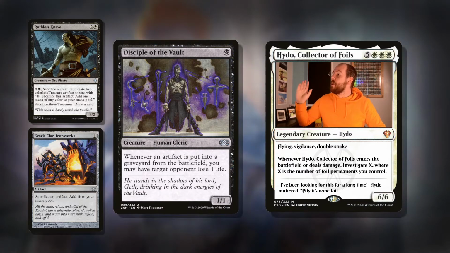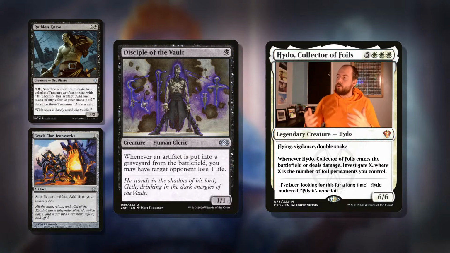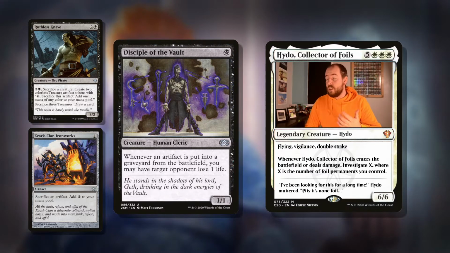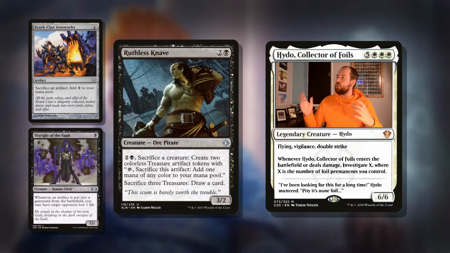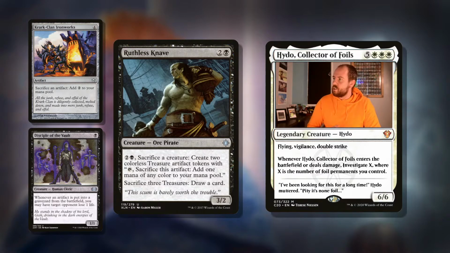Let's move quickly on. Whenever an artifact is put into a graveyard from the battlefield, you may have target opponent lose 1 life. So another great way of taking advantage of all the sacrificing treasure, sacrificing creature tokens. Really, really nice. Then Ruthless Knave, another great sacrifice outlet here that works very well with treasures.